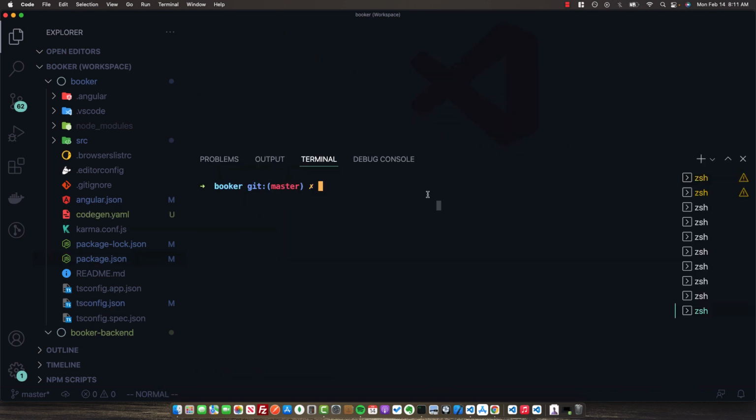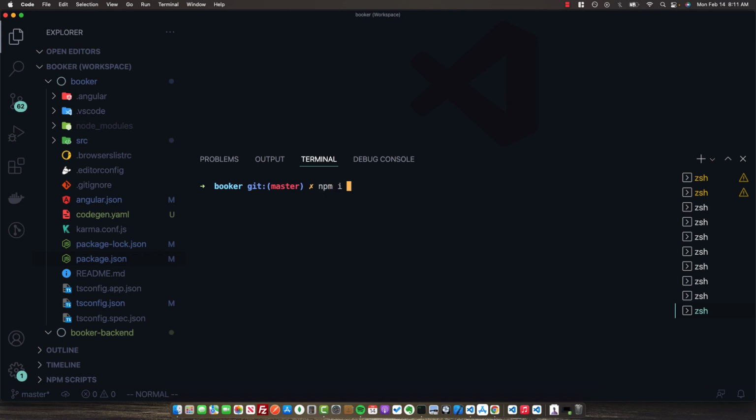So next, we're going to install some packages which will allow us to automatically create Angular services based off of our GraphQL schema, so we don't have to manually write code that will work with our queries and mutations. This will happen automatically. So let's go ahead and do that.